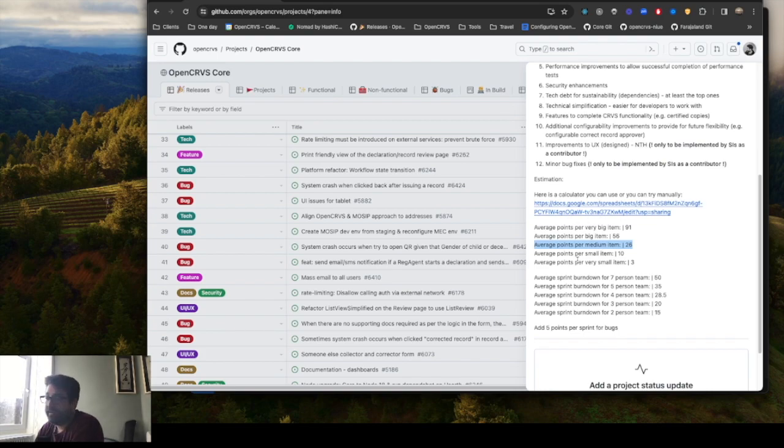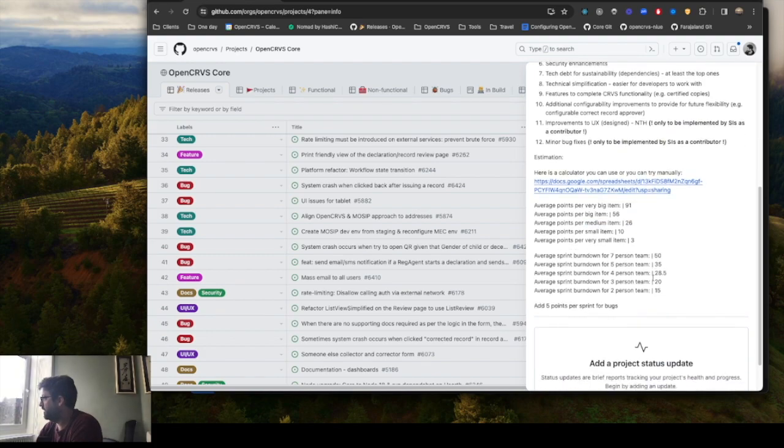And then you can see what our burn down is for team size for a sprint. So for example, if you had 2 developers in your team and you were addressing a medium ticket item, then if you say you could probably do 15 points per sprint, it could take 2 sprints, so that's 4 weeks, because each sprint is 2 weeks long. It would take you 4 weeks to develop that medium item into a situation where it was ready for quality assurance. So that gives you an idea about the length of time issues take to get developed.